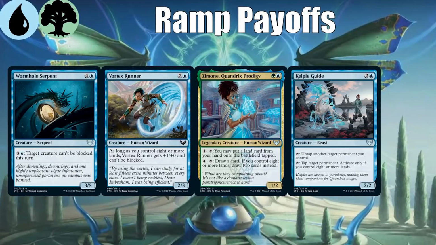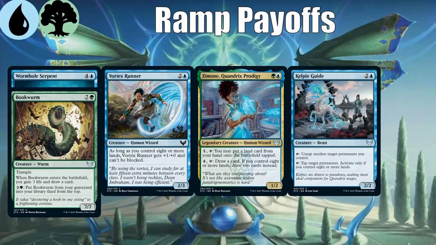This deck will use lands more often, and so Kelpie Guide works really well there. Bookworm is a great thing to ramp into. It may end up really being a premier uncommon for this deck, the more I think about this deck in this format, because it's so powerful. It's just a huge creature. It replaces itself, it gains you life, and it goes back into your library when you want it to, which makes it sort of inevitable that you keep playing this.